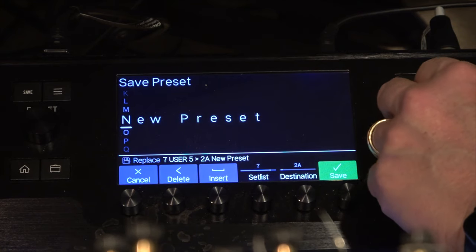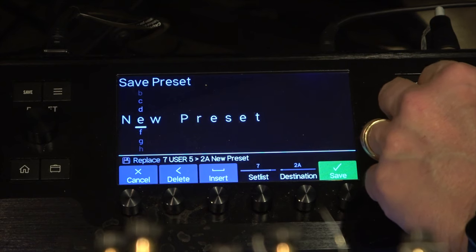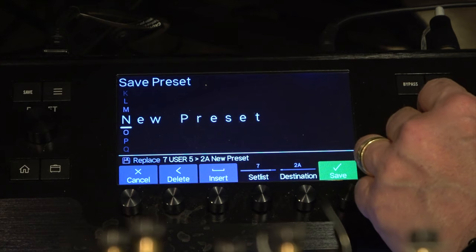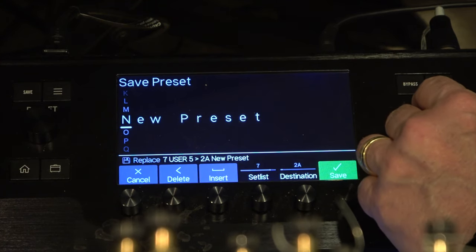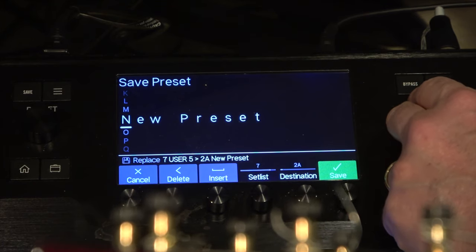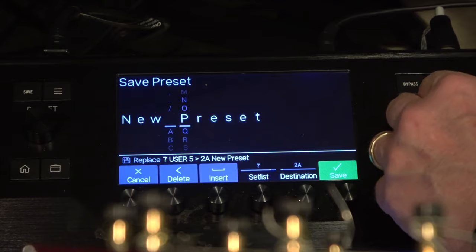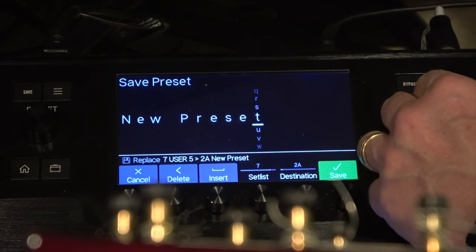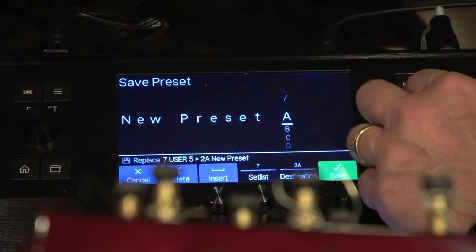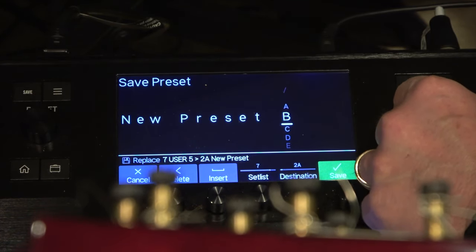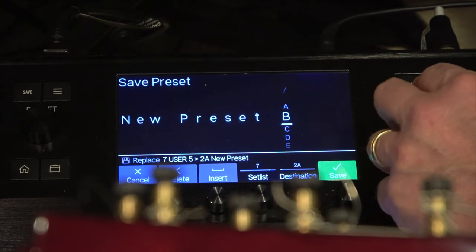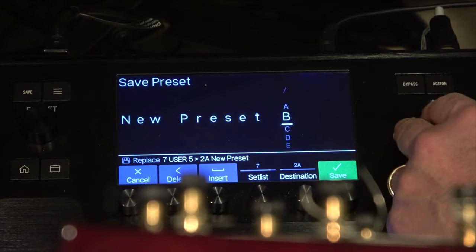Now a little bit more about these controls here. You use the joystick to move from letter to letter. If you press the joystick, it selects the letter that you're on. You can also delete the letter that you're on. And I'll show you how to do that over here. So I'm going to just go all the way over to the right. And I'm going to start rotating. You can see the paradigm that they have here. It goes through uppercase letters and then lowercase letters and then numbers and symbols.